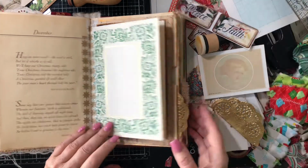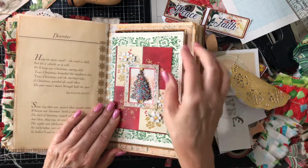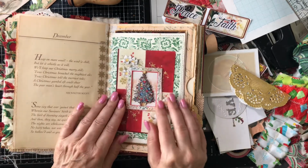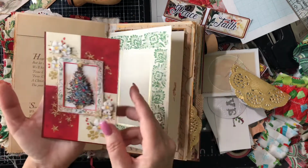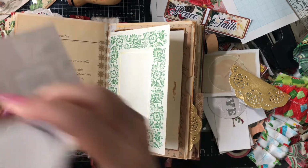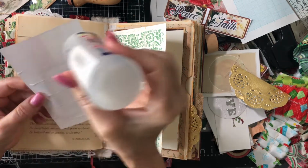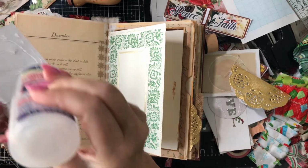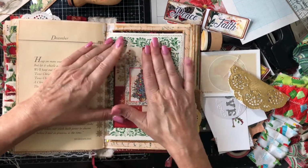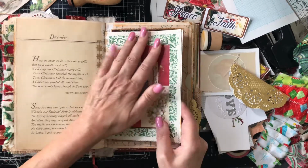So I was going through my stash and I had made these fun, I don't know, you layer up the pieces of paper. There's a name for that. And I had made this and I think it's so cute, and I made it to go on a cover of a card, but I never used it. So I think I'm just going to put it right there. So this is like its own little mini signature over here, this little card. So let me just put that on there. And so then I have all of this to write on.